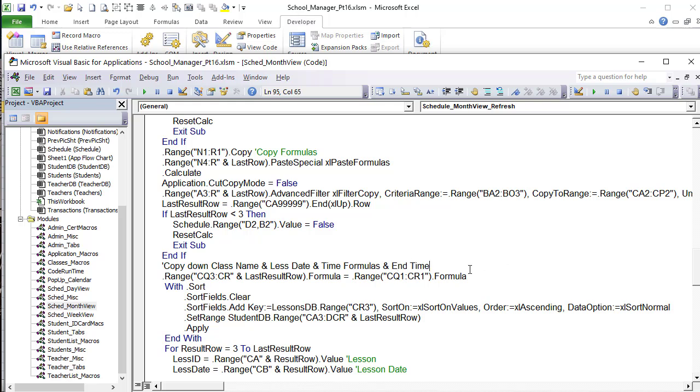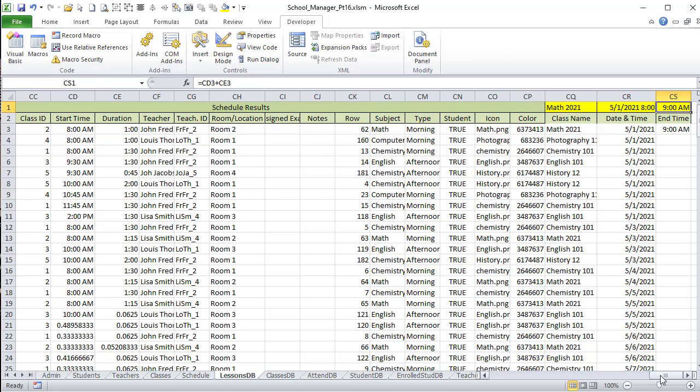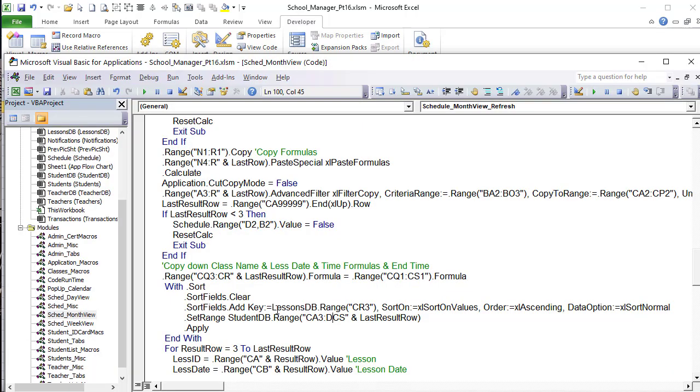Okay, so now I want to do end time, so I'm going to change this to CS. It's going to include that formula, and I also want, in my sort, to include the formula range inside that. Actually, let's take a look at that. It should be DA, I've got to fix that. It should be CA all the way through CS. That's the correct formula. So we're going to update that inside the code there, CA through CS, not DCS.